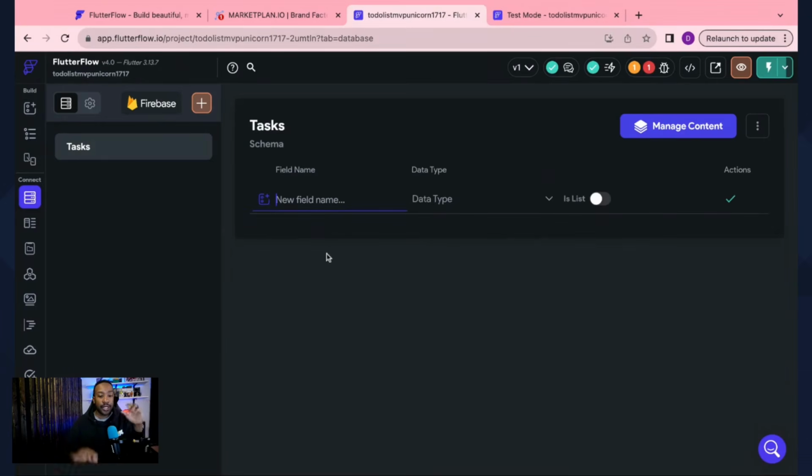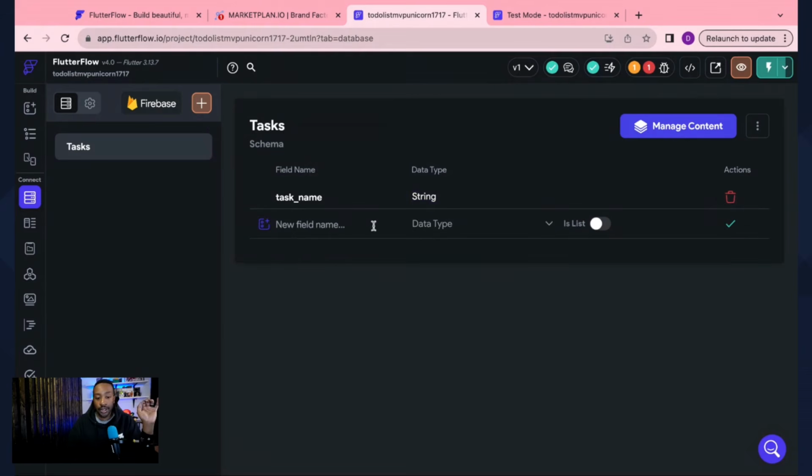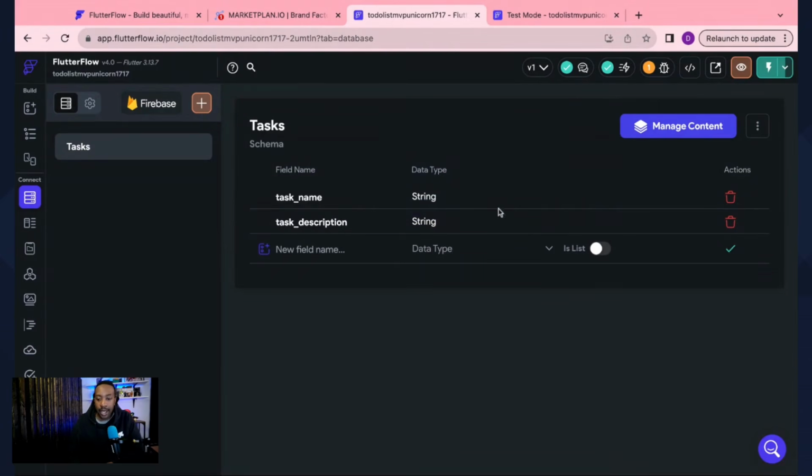Now, what we're going to do is have a field name, and I'm going to say task underscore name and the data type. Now, there's a full FlutterFlow article about the different data types, and there's another lesson where we actually talk about it in detail. But for this to have a name, letters and everything, it's going to be a string. So we're going to do task name. That's a string. The check mark, we're going to click it for actions. And then we're going to say task description. Right. And that's going to be a string too. So we have that. Very nice. Okay, so we have all of those things.